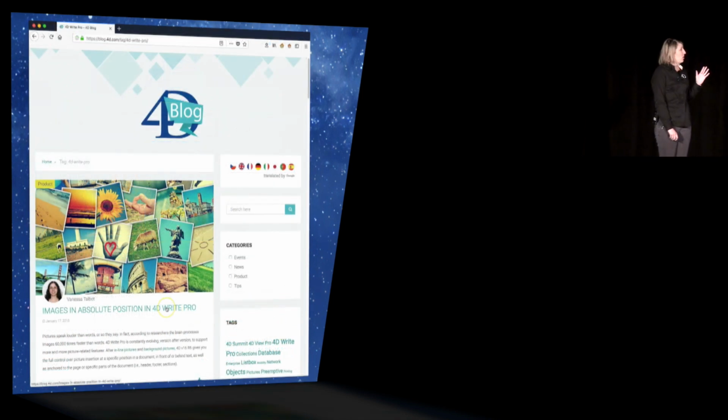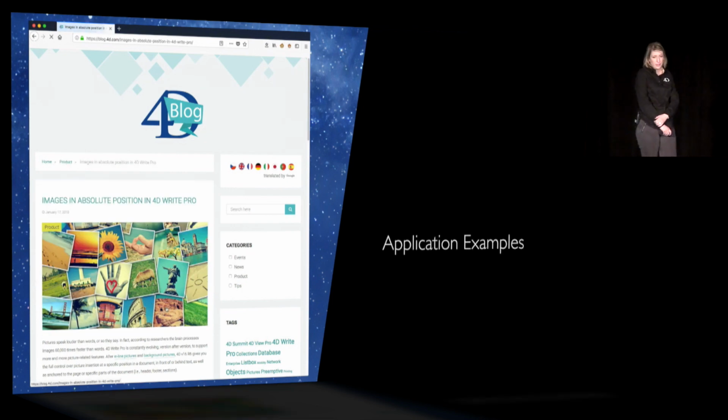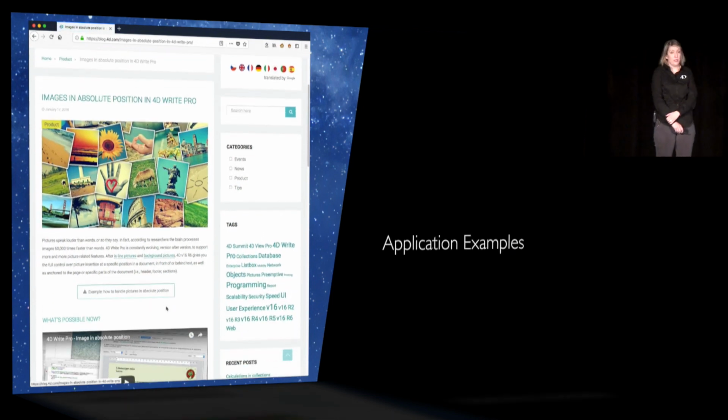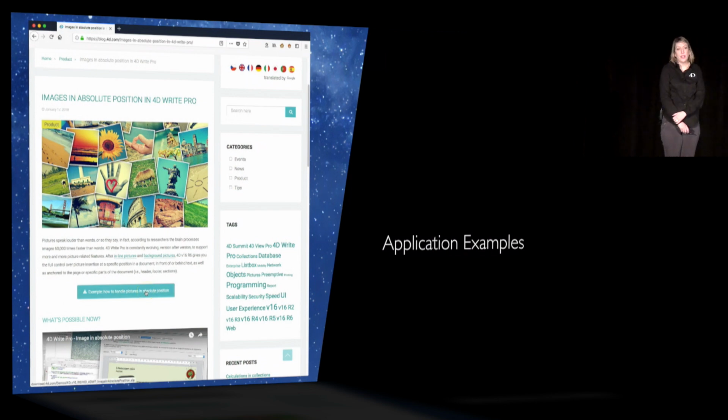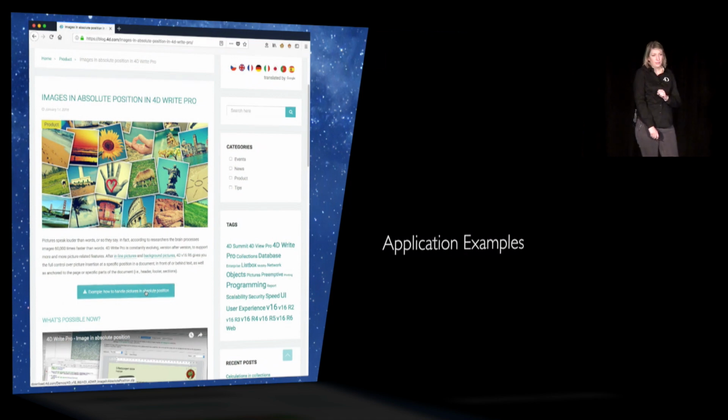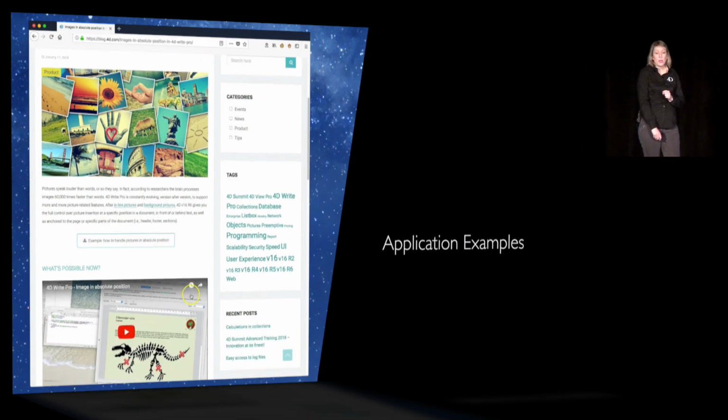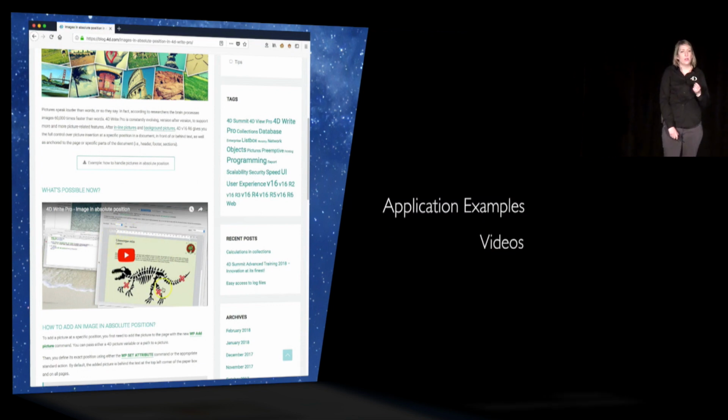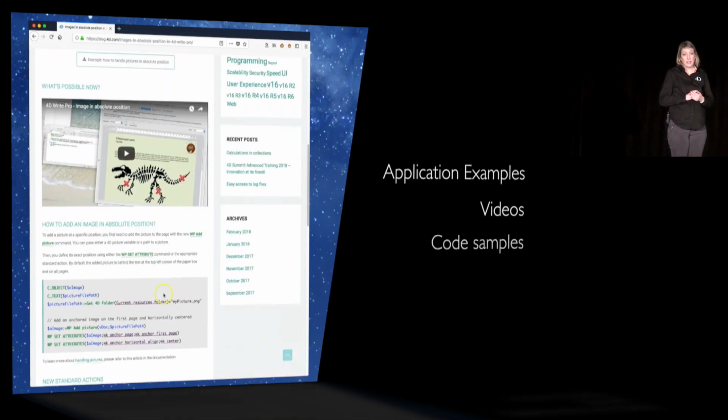So let's look at an example of a 4D Write Pro feature. After a quick introduction, there is a download button to get the application database example, which is the well-known How Do I. When it makes sense, we also publish videos. The videos let you see at a glance what can be done with the feature. Then if you think the topic is interesting, you can even go further, downloading the beta version, downloading the example, and explore them. And as you can see, the blog is also illustrated with some code samples.